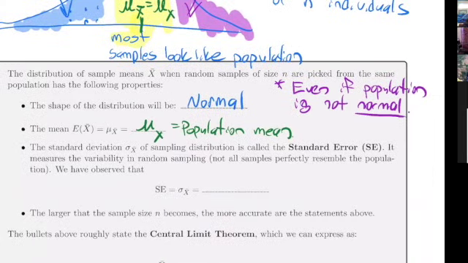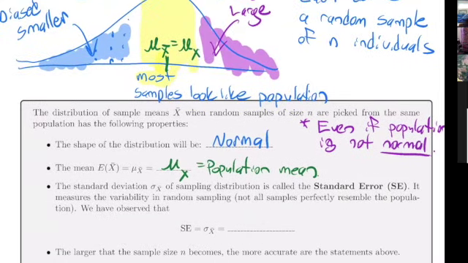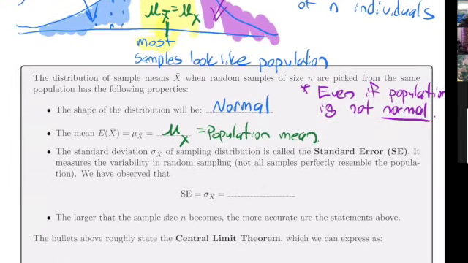So we normally state this in terms of standard deviation. What is true is that the variance is equal to the variance of the population divided by n. And so if I want to ultimately describe the spread of the sampling distribution with the standard error, then we just take the square root.